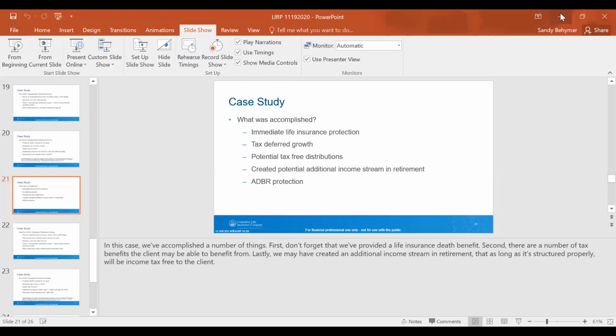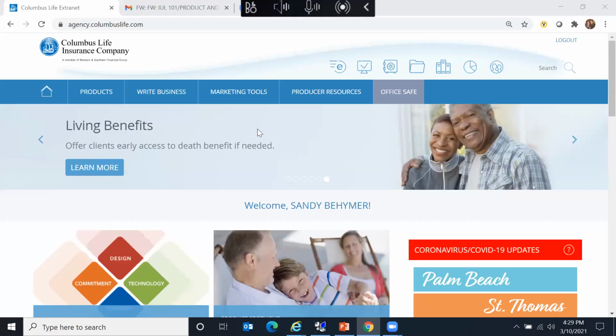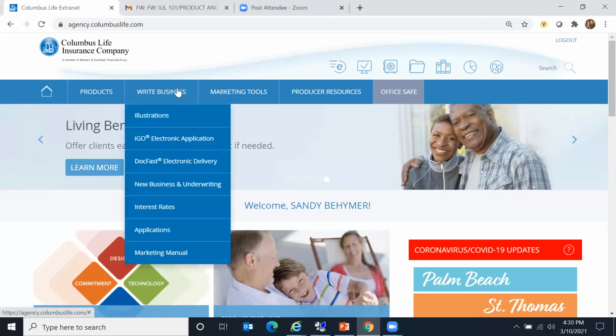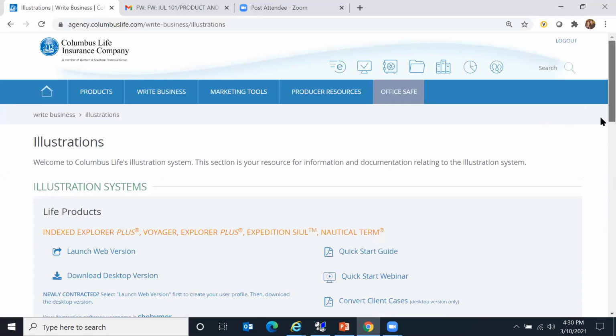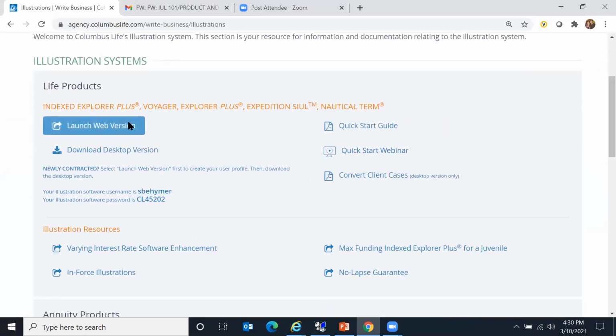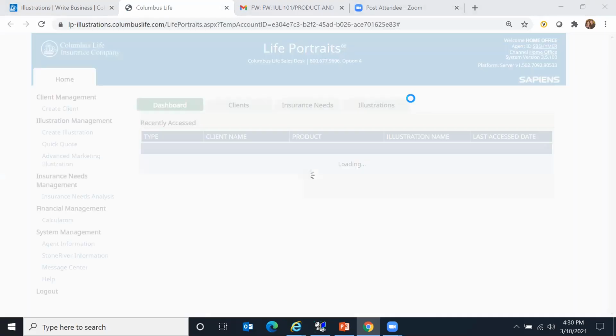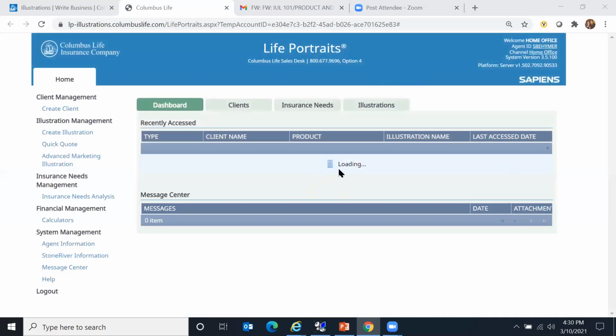I'm going to stop the new share. Can everyone see my screen now? It should be the Columbus Life website. Anybody jump in and tell me yes? All right, I'm going to proceed if you can see it. So if you can't, please interrupt me. Let's see the chat, let's see what that says. All right, thank you. Thank you, Peter.